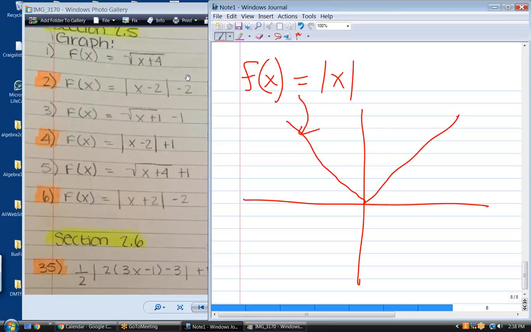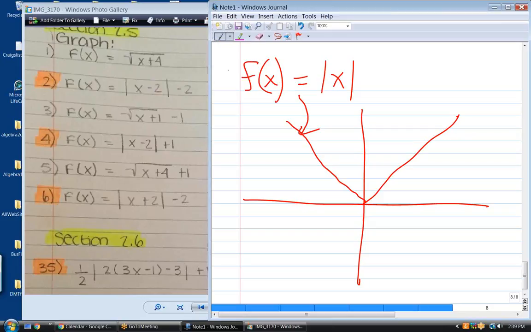Right, okay. Two things are happening to this in the way of adjustments. What are they? What's going on inside the function? Well, what we're doing is we're comparing this function to the parent function. There's two things that are happening. We're subtracting 2 inside the function, and we're subtracting 2 outside of the function. The consequence of this minus 2 inside is that it's going to turn into a positive.